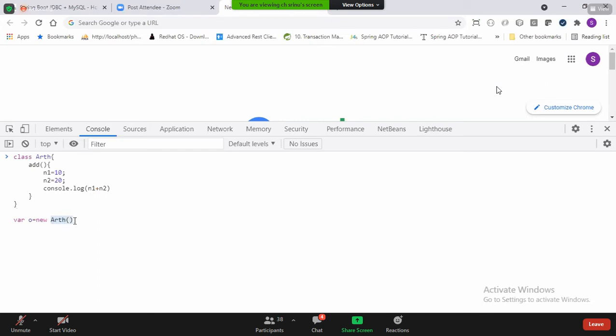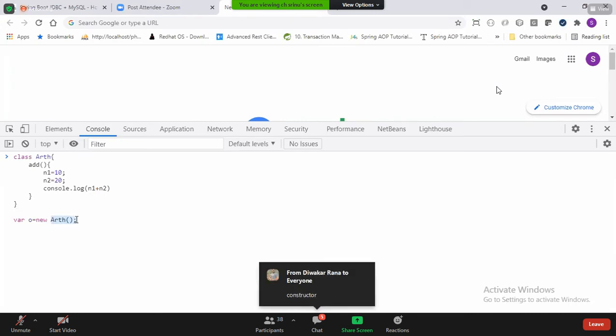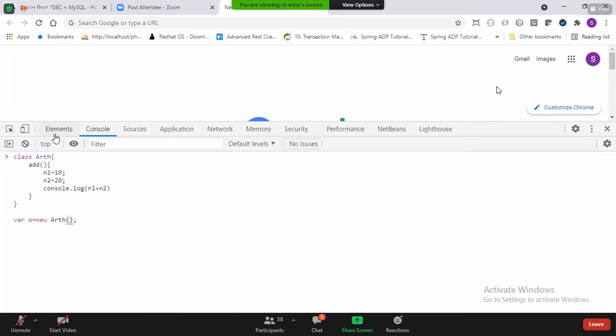Arithmetic with the parentheses is nothing but a function. That means you are calling one of the functions. Which function? If you find that function, can we pass the data to it? If you pass the data to the function, inside the function can we hold the data? Which function is going to trigger at the time of creating an object?